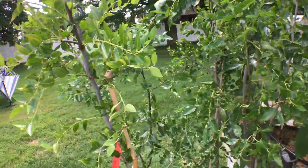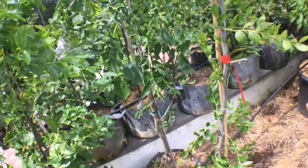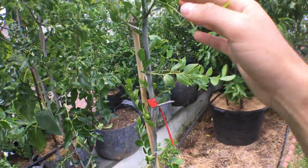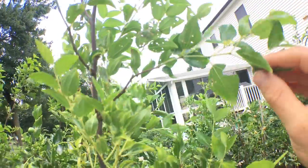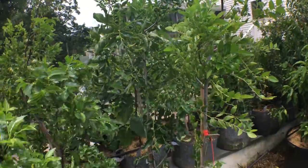They're all pretty much flowering at the same time. My sugarcane is a new tree - I just got it from a nursery - and you can see there are flowers on it already. So even just getting a tree from a nursery, you can still get lots of flowers and lots of fruit set. Hopefully the sugarcane fruits for me and we'll get to try that one.